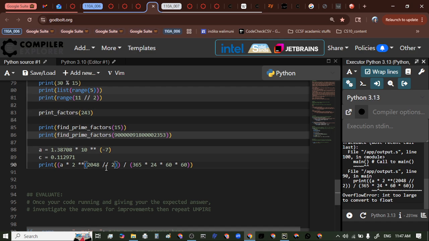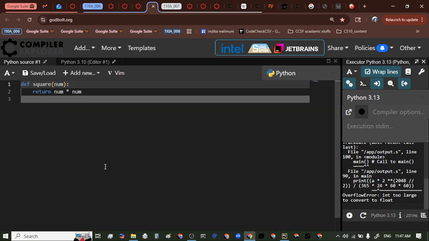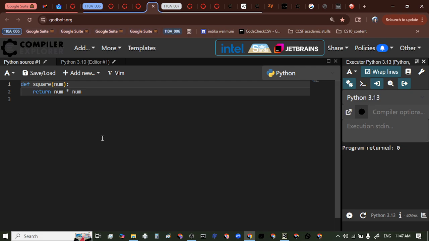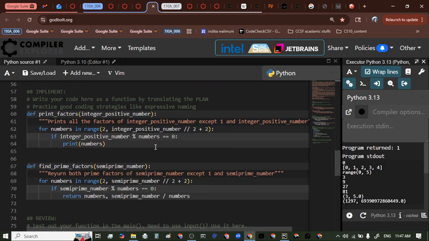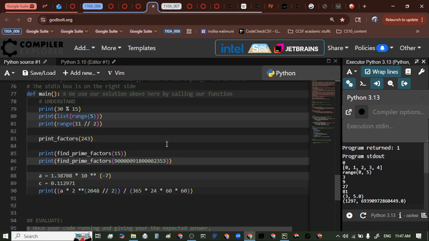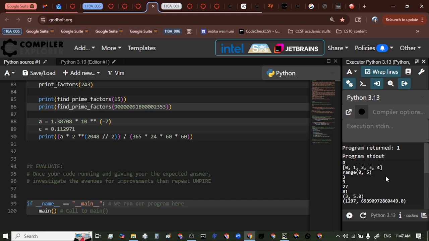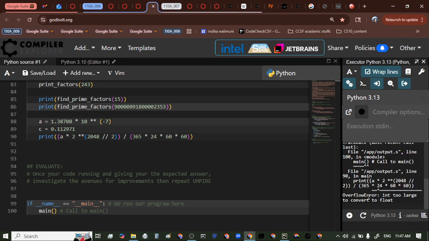See the formula. Well, I'm gonna undo a few things. Let's see. Oh no, it actually overflowed, so you couldn't get the actual value.